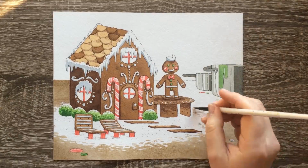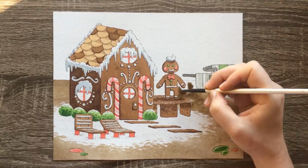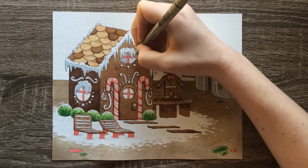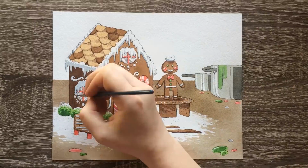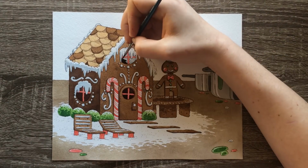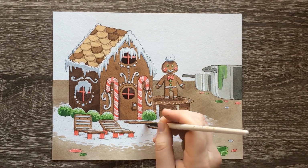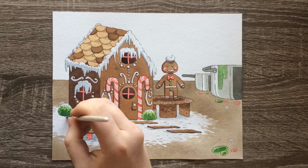I colored it a simple muted brown, and then I left the area around the gingerbread a faded white as if it were sitting on a bed of snow slash powdered sugar. I think it's pretty cute, and it helps highlight the bottom of the house down there, and it really does help separate it from the counter. I don't think the background is a cop-out. I really do enjoy the gingerbread house and everything about it. Though there is this weirdly undetailed situation happening with the background, but I think it's fine the way it is, and I'm actually pretty happy with the way this prompt turned out, especially compared to last week.